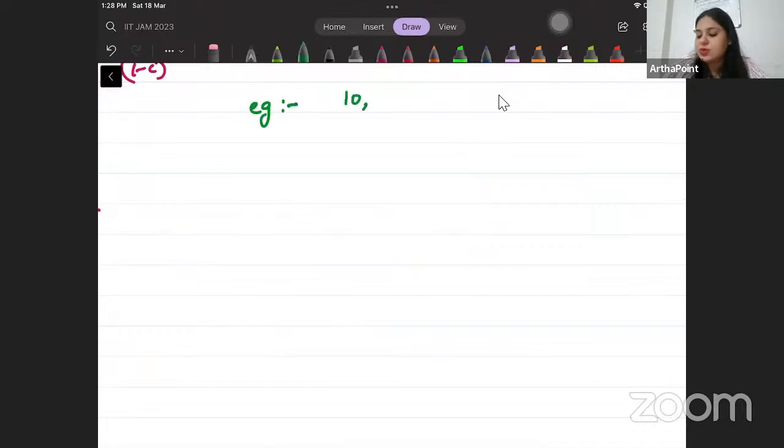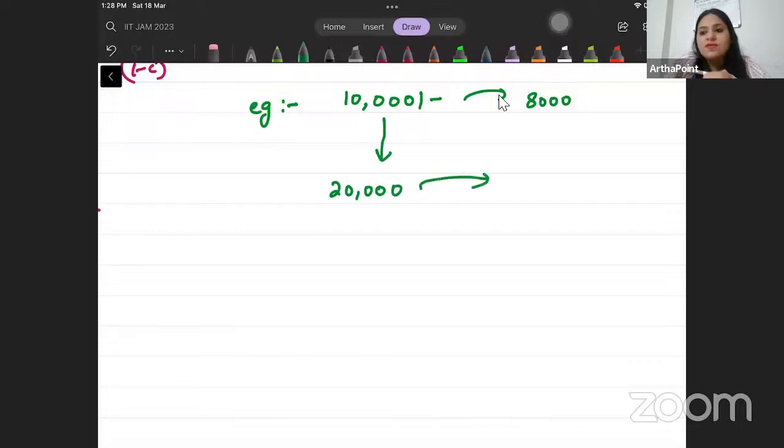Let's say that I'm earning 10,000 per month. And on an average, I spend 8,000 out of it. So I just save 2,000. Then I start earning 20,000 per month. Now, as I earn more, what will happen to my needs? Even if I try to double out my needs, there will be a proportionate amount that would be saved. So it says that you will consume, let's say 15,000, something like that.